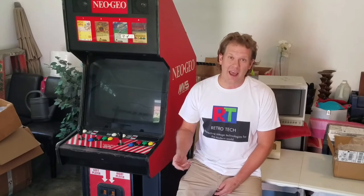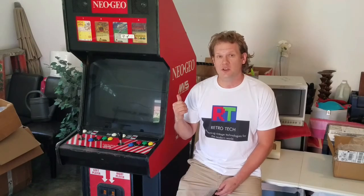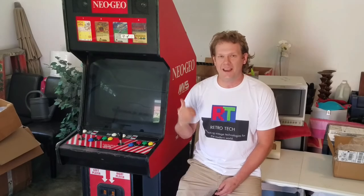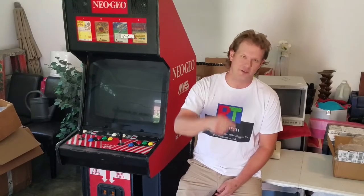So today I'm going to another arcade that has a couple of cartridges I've set up to pick up that will fit in this machine. After we go get the cartridges, we can fire this bad boy up, take a look at it, and go over how grungy it is and what we really need to work on and fix as part of a planned full restoration project for 2018. Let's go check out that arcade store.